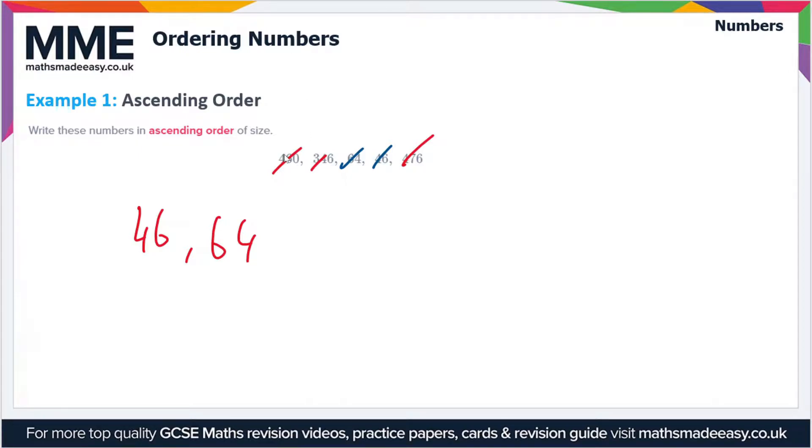Let's cross those out and deal with the ones we crossed out before. Now we have the three three-digit numbers: 460 begins with 4, 346 begins with 3, and another begins with 4. Obviously 346 is the smaller one. Then we're left with 460 and 476. Looking at the first digit, they're both fours. The second digit is six and seven, so the one with six is smaller. That's 460, and then finally 476.